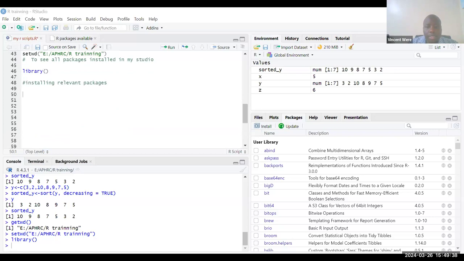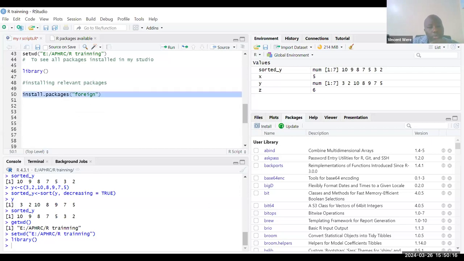And the first package I want us to install, we are in slide number 30, let me just give you the list. It's called foreign. So I want you to type install.packages, and then write the word foreign in bracket. You can actually install the first one. Install a package called foreign.